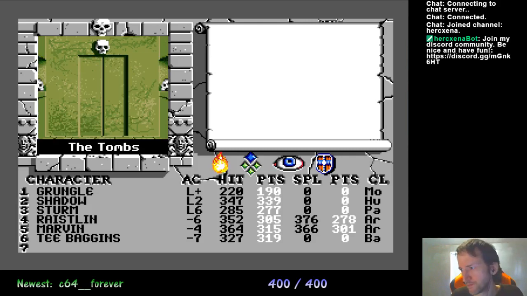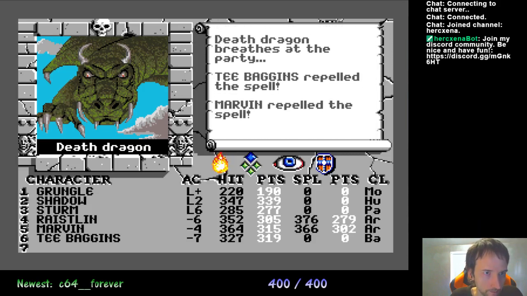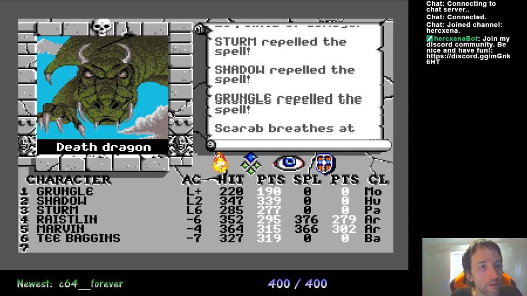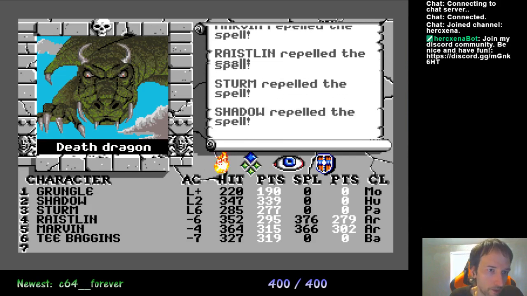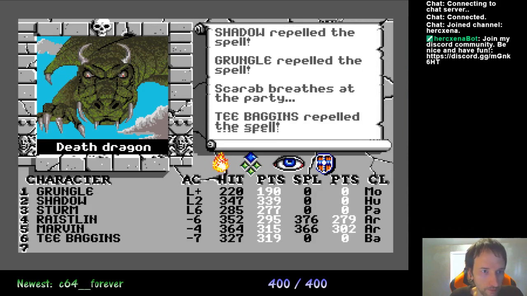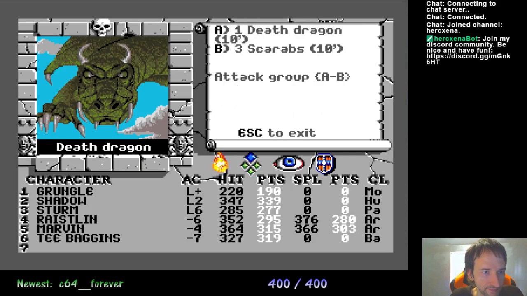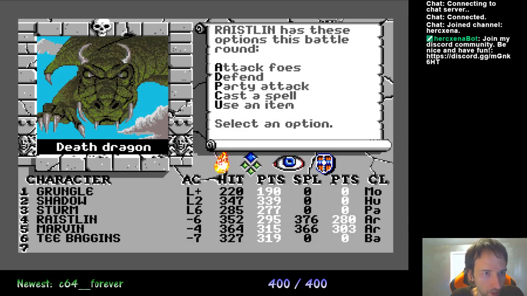Let's continue here. We are facing north. Oh, we have a death dragon and 3 scarabs. We'll advance. Oh, the scarabs can attack us too. That is not good. Not good. So we're taking attacks here. Take the death dragon out and the 3 scarabs.